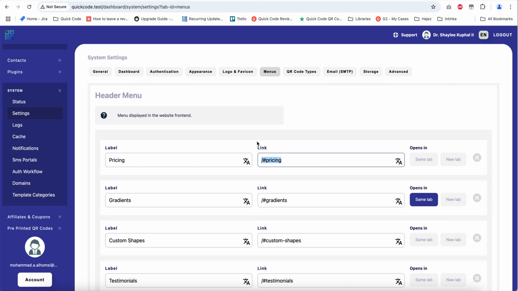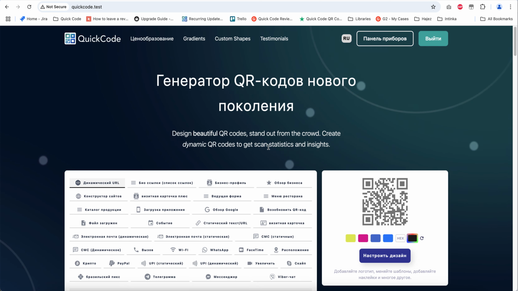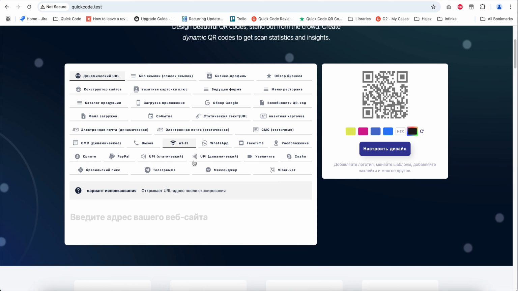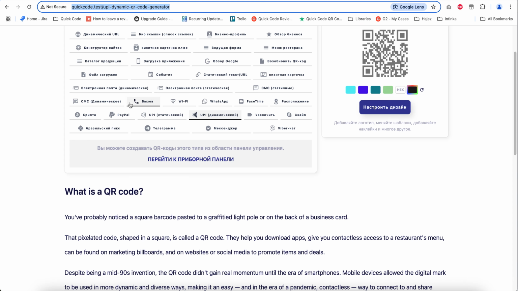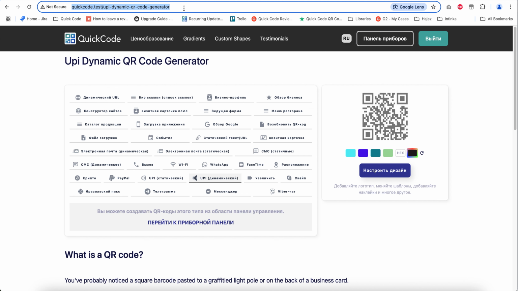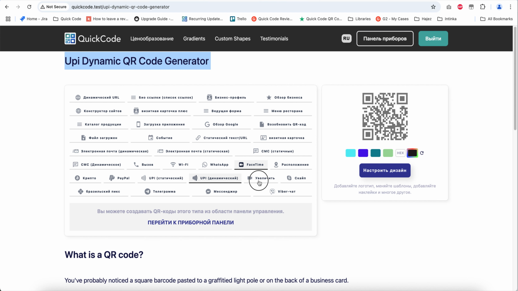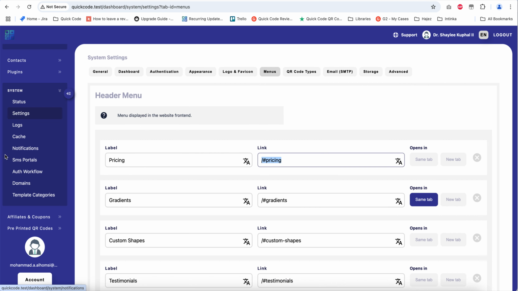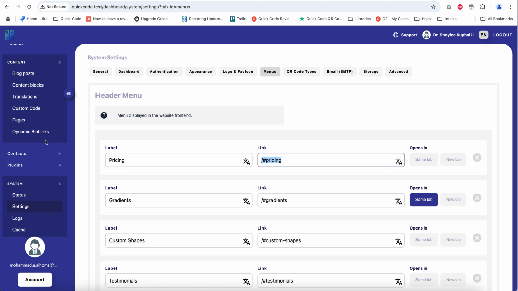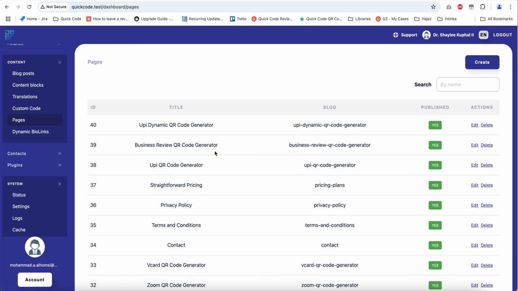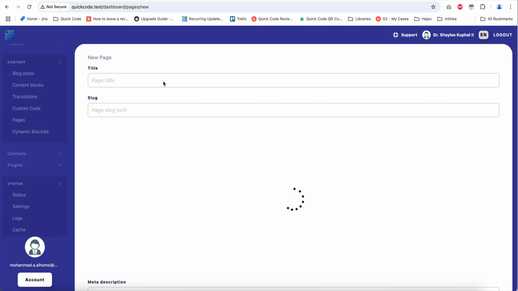Okay, so the next step is to translate pages. If we click on any page here, for example UPI, it will take us to the UPI dynamic QR code generator, and this page is in English. So how can we translate this? First of all, let's go to pages and let's create a new page.